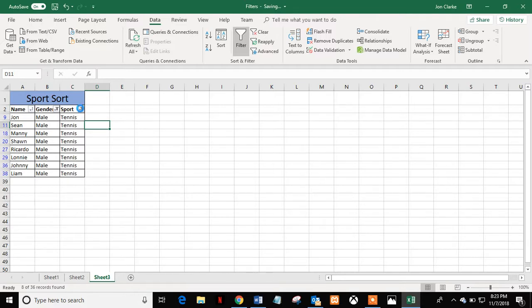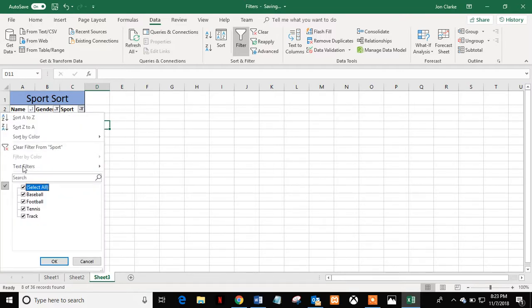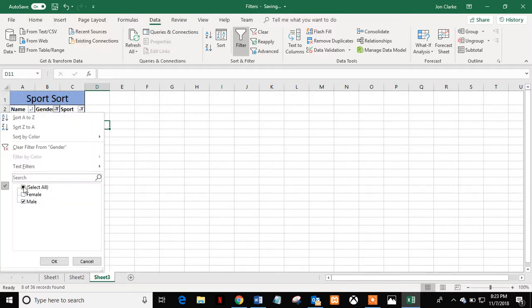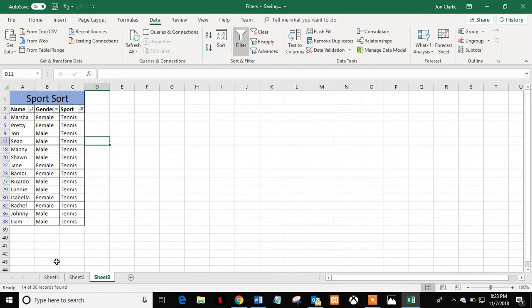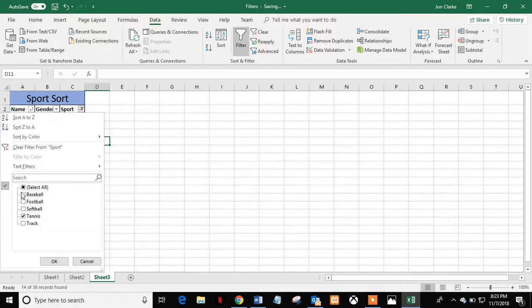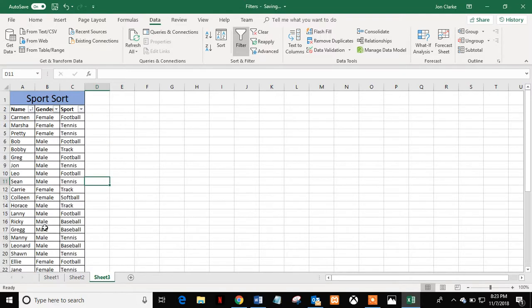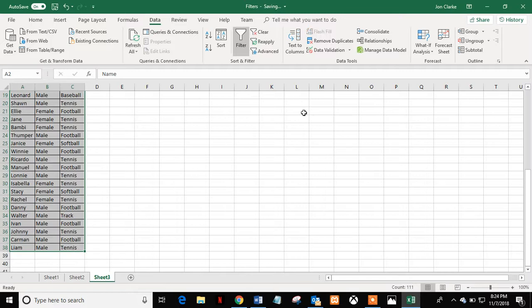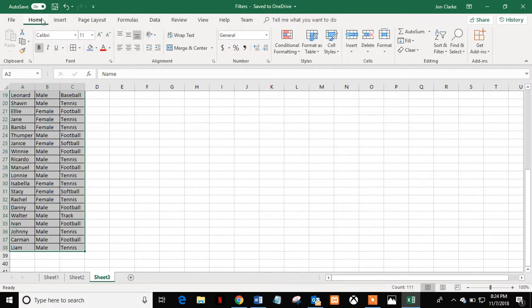One thing that I do find useful as well, sometimes it's good to be able to look at these in a nice line just to see everything that we want to see. So I'm going to select all here and select all here. We've got everybody back. So if I want to do this, I can actually highlight this entire thing, all my guys here. And let's say I want to do something a little bit more advanced here, and I want to go in and take a look at the data that we've got. Let's go ahead and see if we can make this look a little bit better than it does.